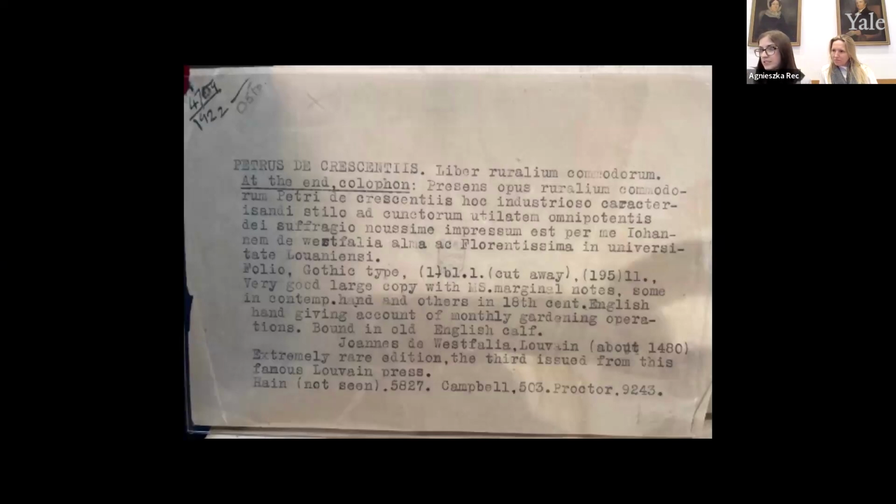We can also see the imprint date on this book description says about 1480, showing that the Rothamsted Library used a circa 1480 date in reference to this specific book and this specific copy, further cementing the identification of our book with the 1926 catalog entry. This eliminates any World War II worries, as this book was in England at this library before World War II and remained there a long while after.